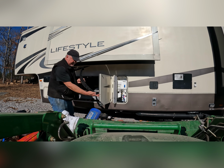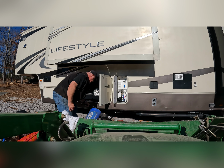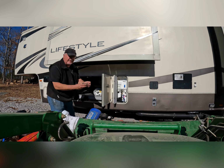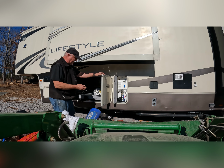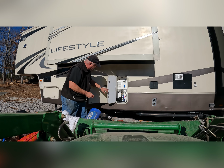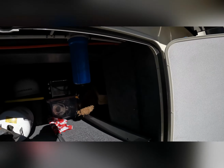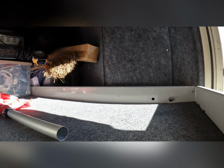Spare leaf spring. We will be continuing to carry that because this little device comes in handy. I'm going to start blowing out the water lines. Alrighty. Okay.